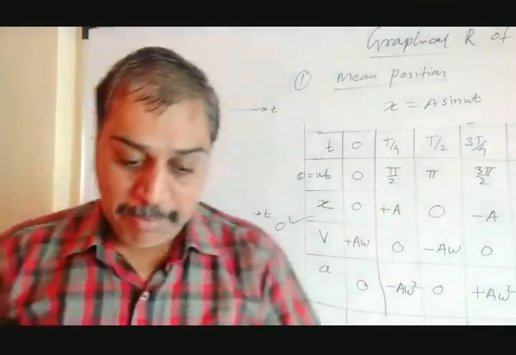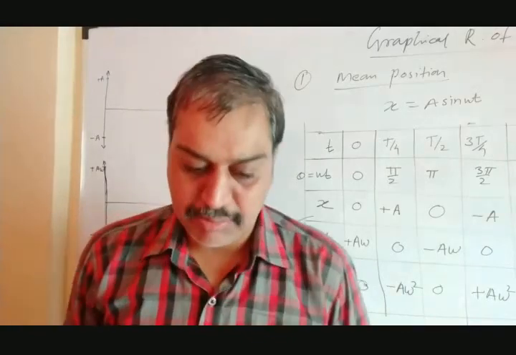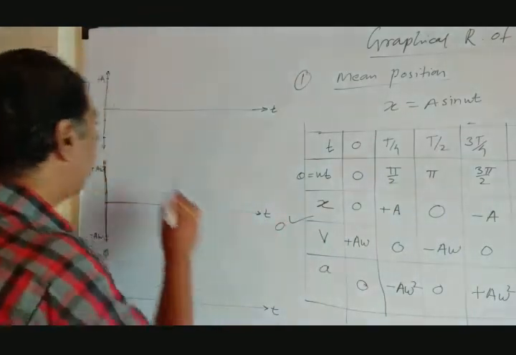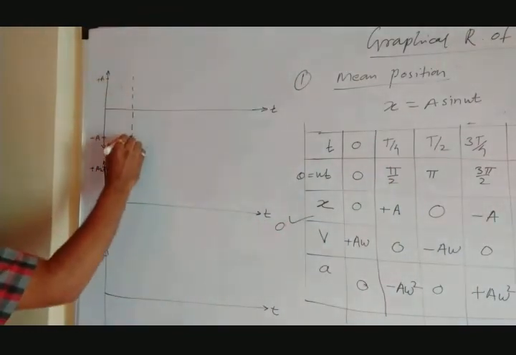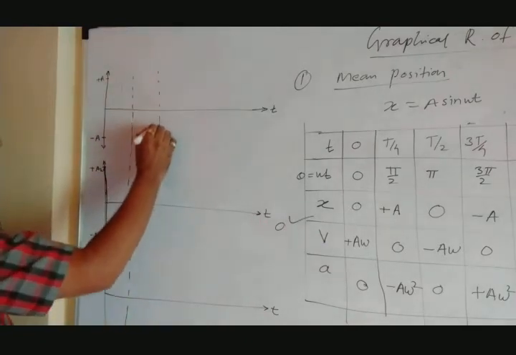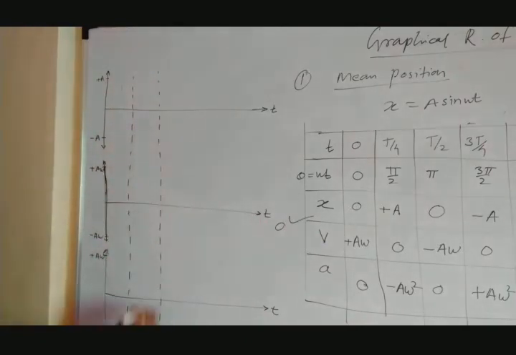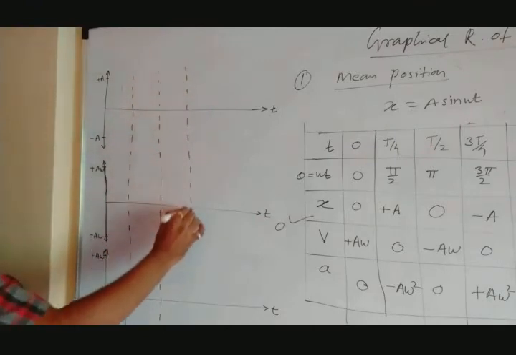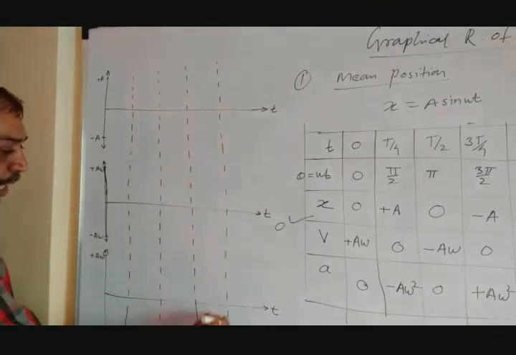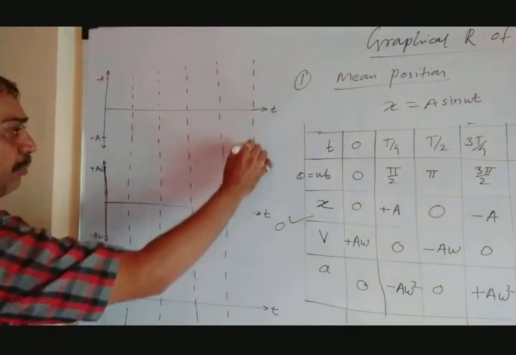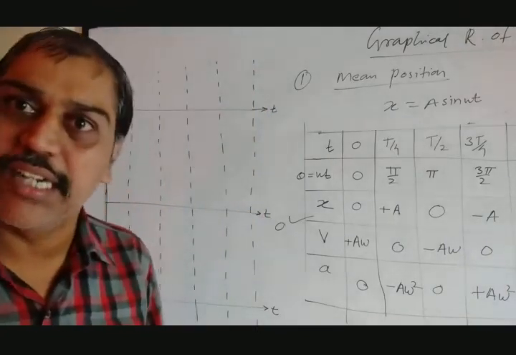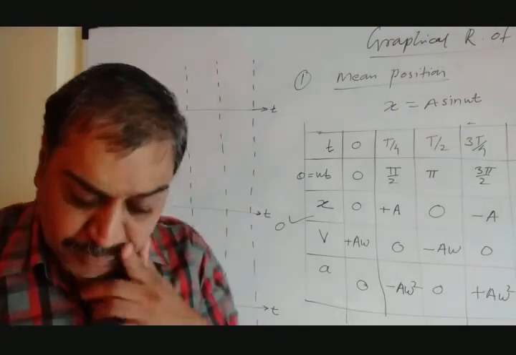Before going into detail, make 4 to 5 vertical lines, equidistant. I will write this as the first one, this the second one, this the third one. It must be exactly vertical. Suppose this is the fourth one, equidistant, and this is the fifth one. I have drawn these 5 lines. For the sake of understanding, it's good to draw. Now let's start.